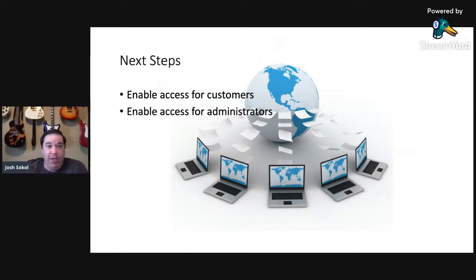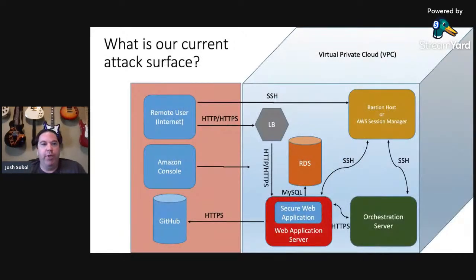Well, we need to enable access for our customers, because if our environment has zero connectivity, it's not useful to anybody. And we need to enable access for administrators, because people have to be able to do things on that system. If things break, they have to be able to troubleshoot and so on. So we add that in, right? We have our load balancer. It acts as a proxy and allows for this kind of n-tier architecture. You can see there that we have that load balancer on the inside.